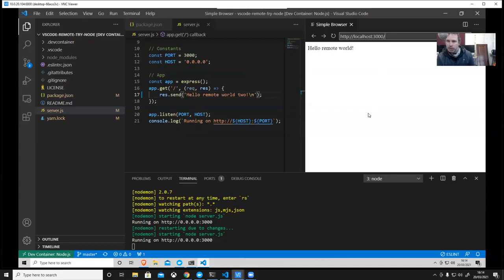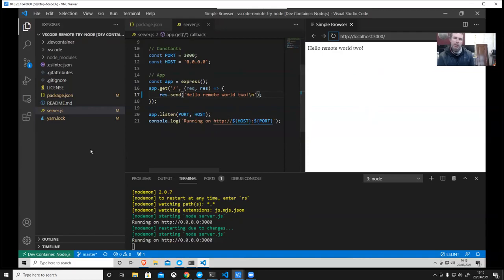We can just refresh the browser and see how that goes. Now, after refreshing the browser, hello remote world 2. So the server is updated and it's still there. It hasn't closed off, it's just reloaded. So you don't have to close your server down, edit your file, and turn your server back on. You can do it live.